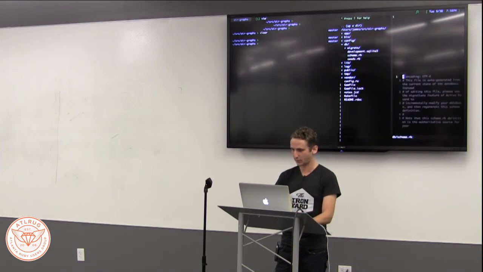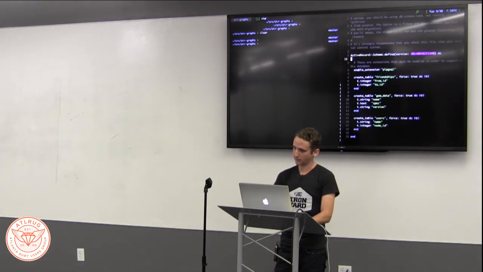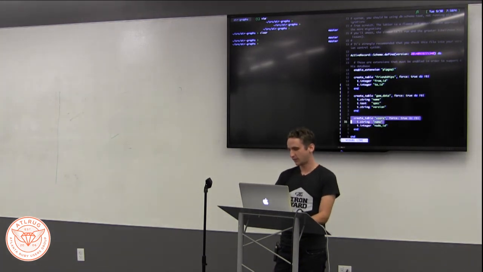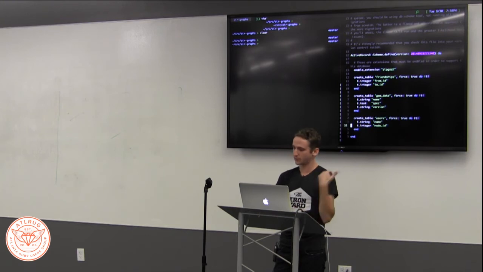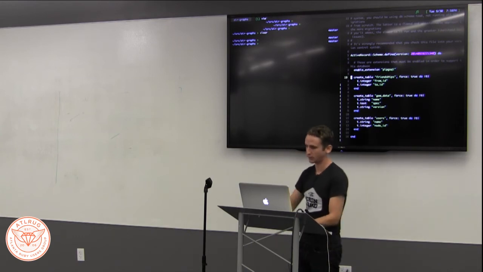So the first example I want to look at here is I have roughed up this app. Really, really simple data model. Ignore this gem data. I'll get back to that in a second. I have users. They have names. They also have nodes because I will be storing them in Neo4j, and I want some link between the two. And I just have some link between users.